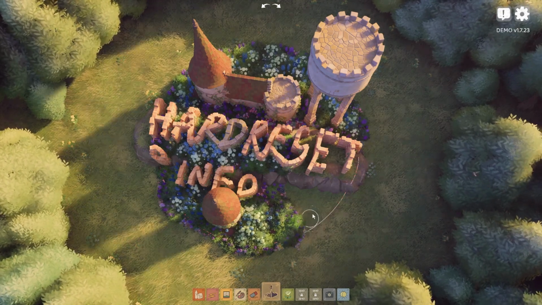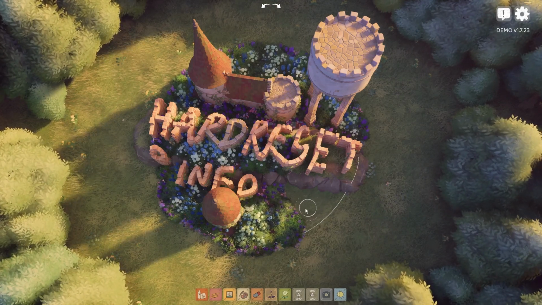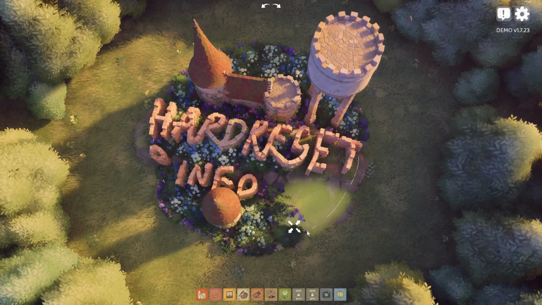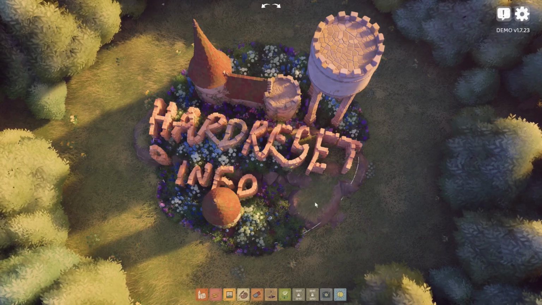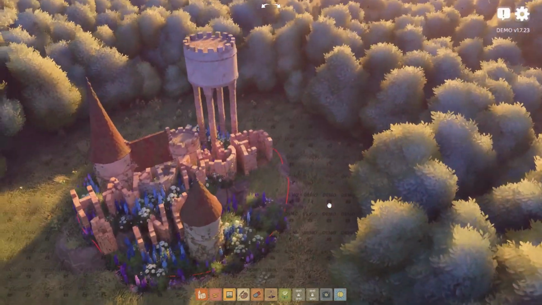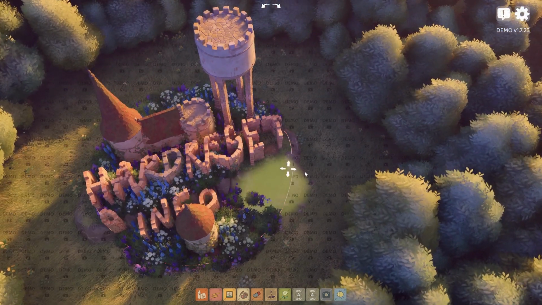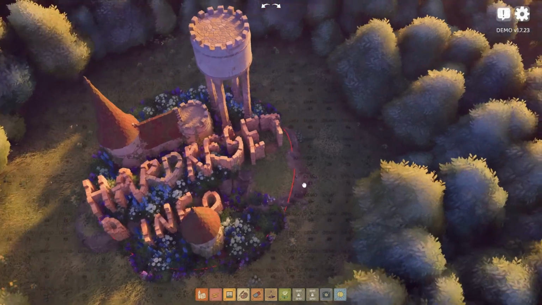Click on it, then you can see the mouse with the circle, and that circle tells you how much terrain you're gonna add. Now when we click the left mouse button or hold it, we'll start adding the terrain. As you can see, it becomes taller, and now when you actually add any amount of terrain or a hill, then you can edit it.